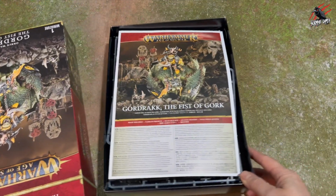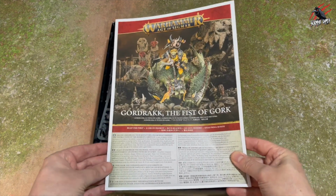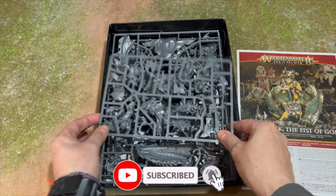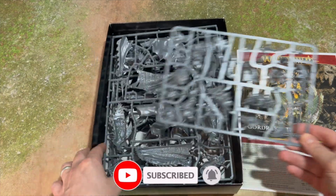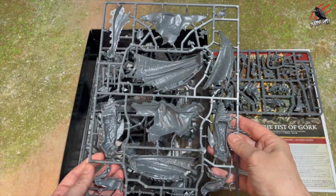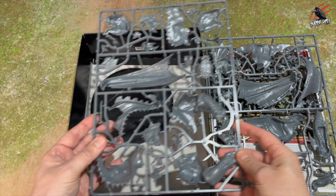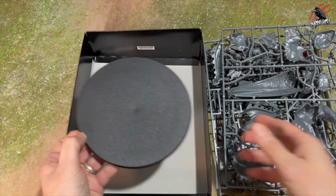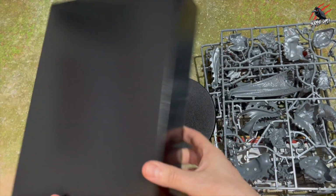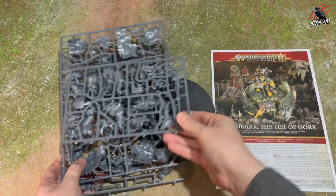And you can see right away here we're going to get GORDRAKK, the Fist of GORK, the instruction book. This will also show us how to build the Megaboss on Maw-Krusha. And then some good chunky sprues. This one looks like the Megaboss or GORDRAKK, whichever one you choose to build. And then you're going to get two big chunky sprues, which are going to be for the Maw-Krusha. And you've got two options with that. One is going to be the Maw-Krusha for the Megaboss, and then the other one is the Maw-Krusha for GORDRAKK, who's called Big Teeth, which is an awesome name for this brilliant model.